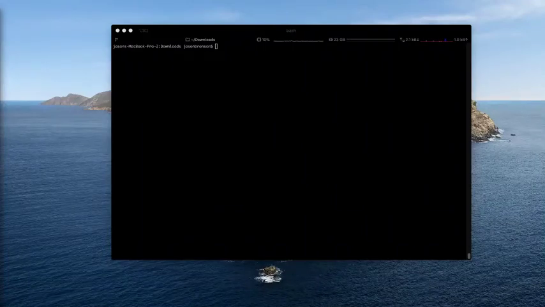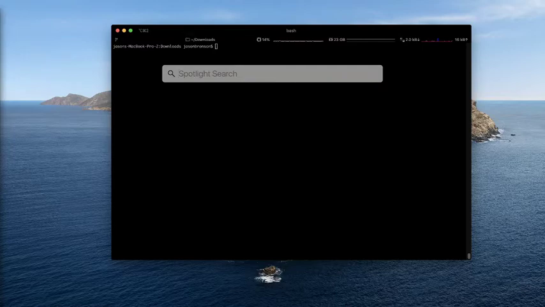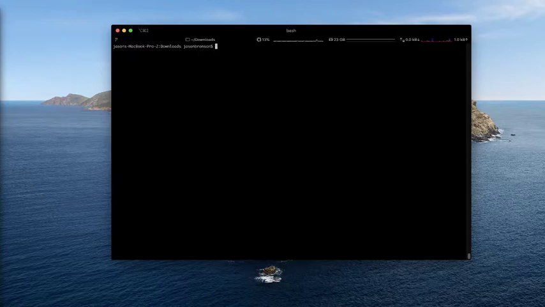Hey guys, I wanted to cover an example of how you can create a RAM disk in a Mac OS environment. So what you want to do is open up Terminal. You can do that through Command-Space and type in term, and it should pull up either, for me I have iTerm installed, but you can pull up basically Terminal, and once you get to a command prompt, no matter where you are, you can create the RAM disk.